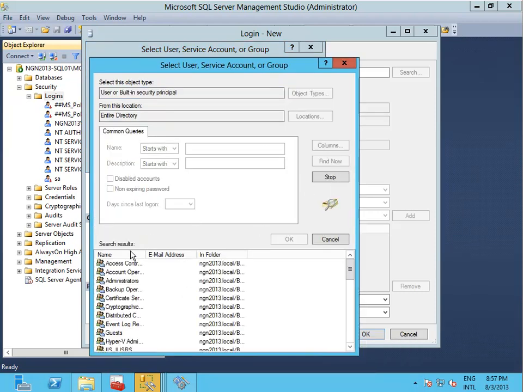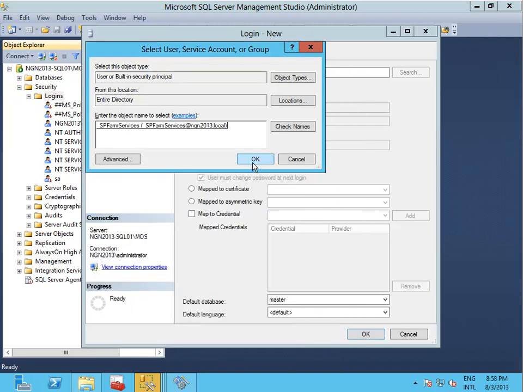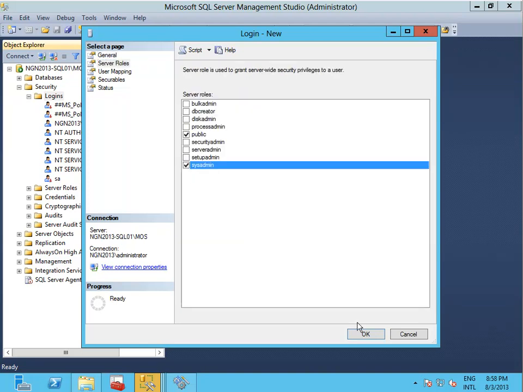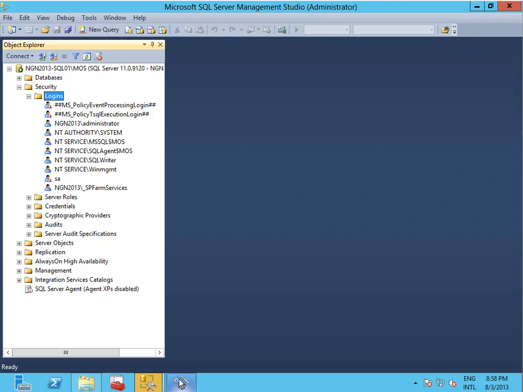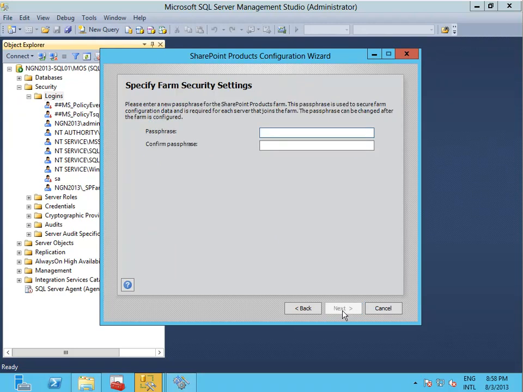The passphrase is the key that SharePoint will use to encrypt all our database information, so it's important to keep this passphrase in a safe place. We will change the default port number for the SharePoint Central Administration. We can use the one provided by the wizard, but you can also change that. We change this, in this case, to 2013 for the Central Administration.